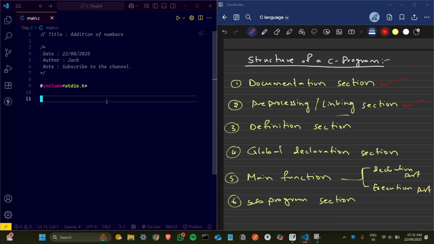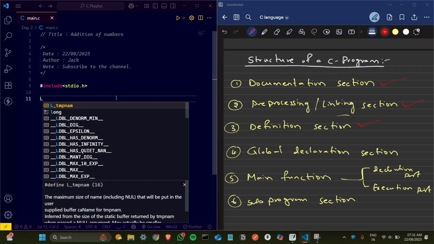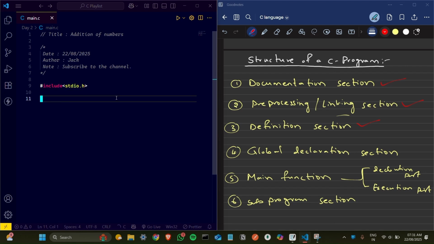And coming to the definition section, in this section we use hash define directives to define constants like hash define PI 3.14159.